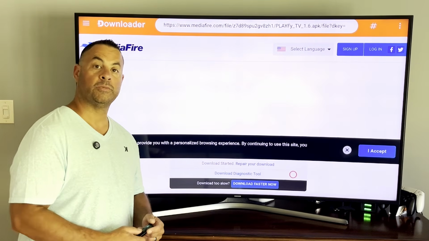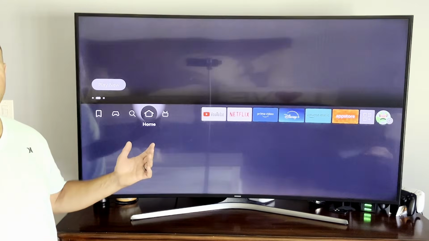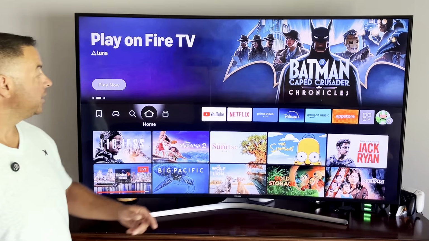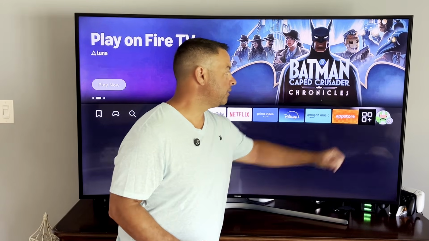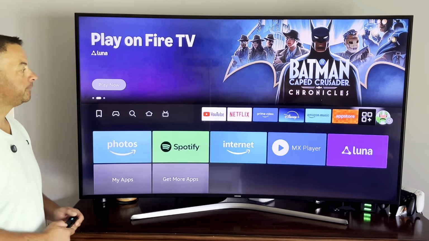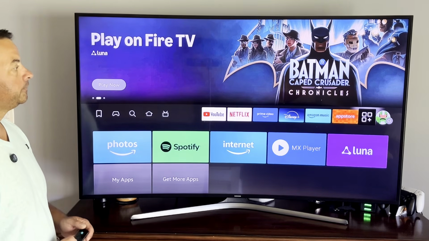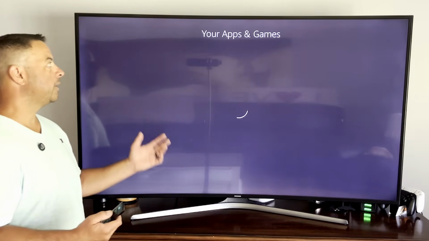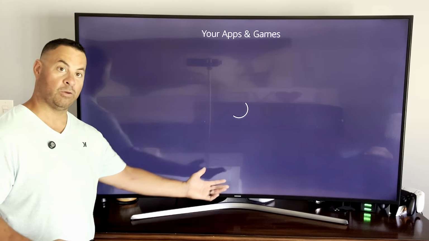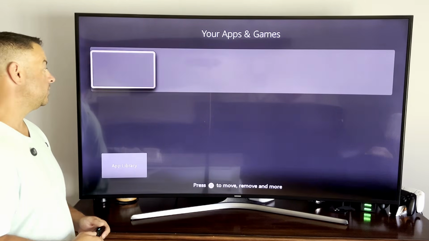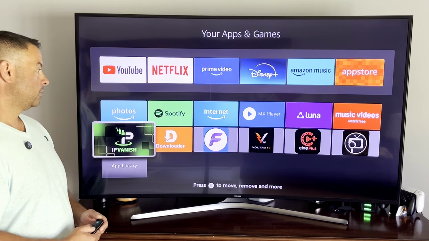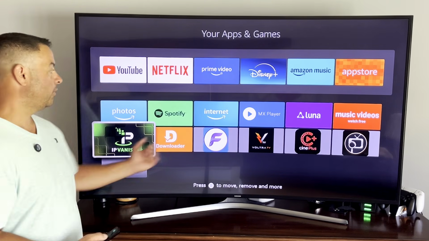Now let's go to the home screen and check out where these apps went. And just like Downloader, you click on the three squares plus sign. And it brings up our apps. And the last set of apps that we downloaded end up right at the bottom of our device. So we have a full board of apps.